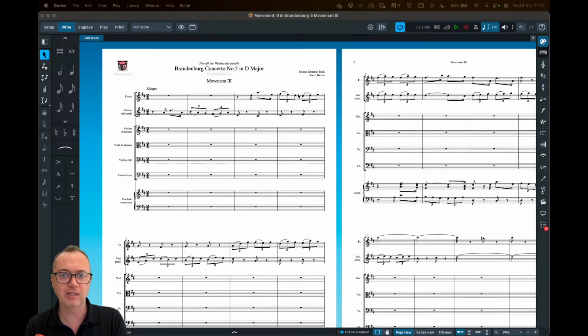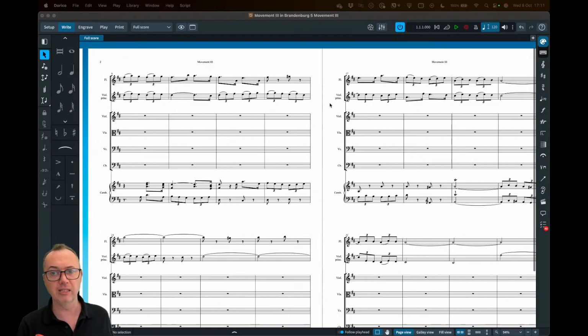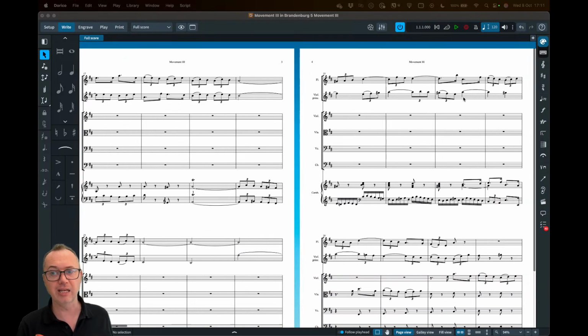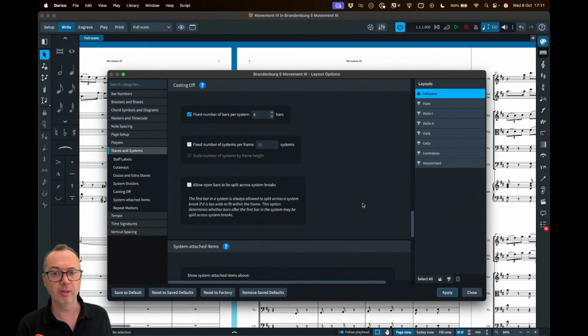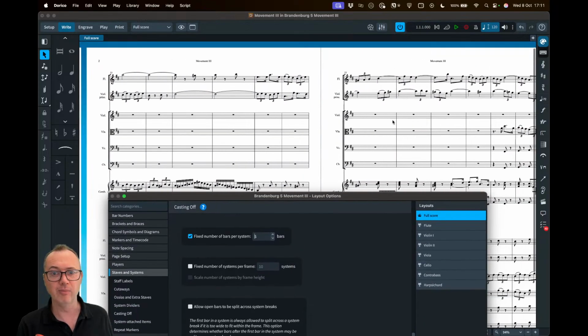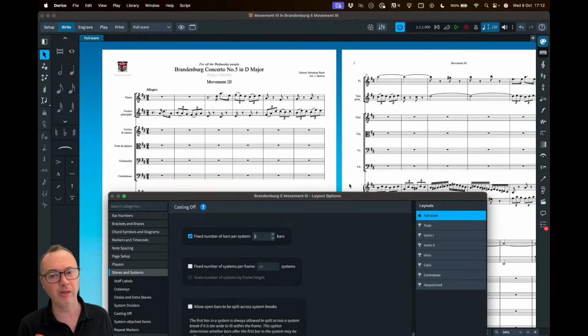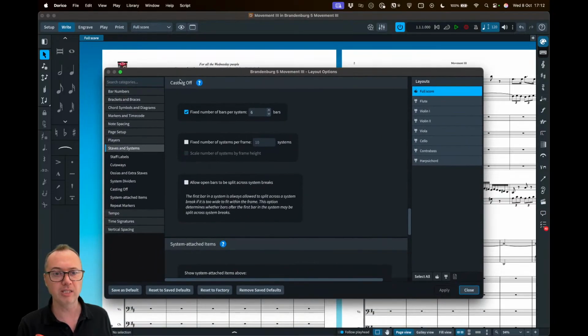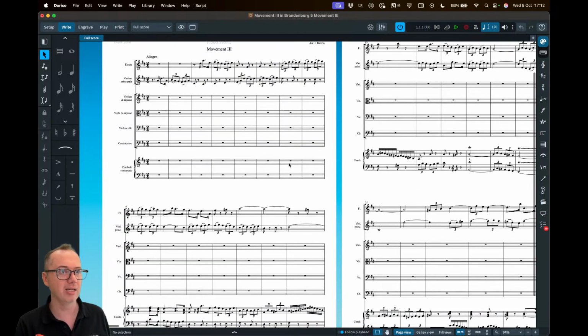Now I've got a fixed number, and I've not had to do any manual setting of any of these. There's no system breaks or anything else. This is just automatically setting everything to 4 bars. If you decided that that was a bit much and you wanted 6 instead, then if I set it to 6, then actually, we can fit more on the page. So if you want that kind of consistent look for your project, probably not for this one, then you can do that just by setting the casting off option here. I'm going to turn that one off because I don't think we probably want it in this particular case. We want the music to work out where it wants to sit on here instead.